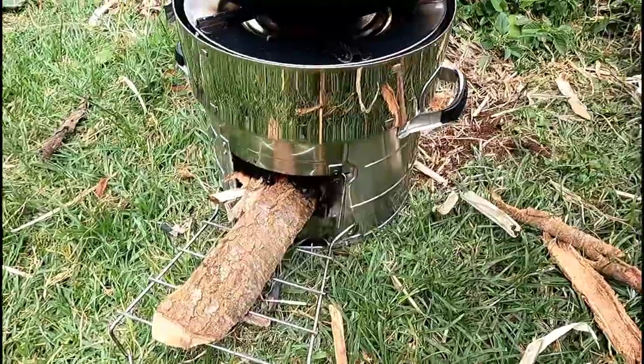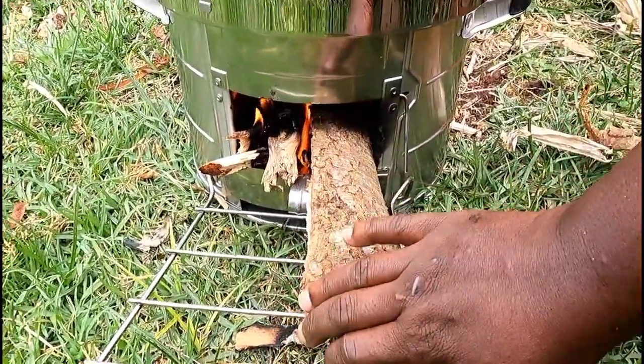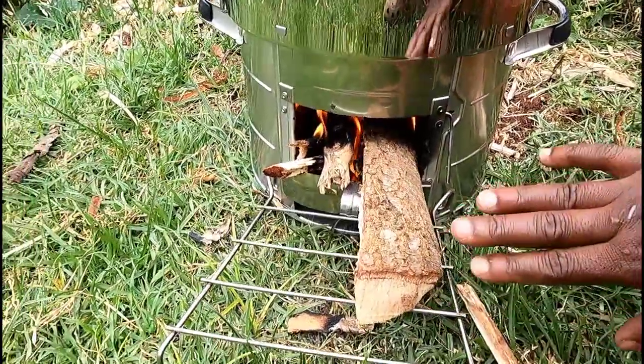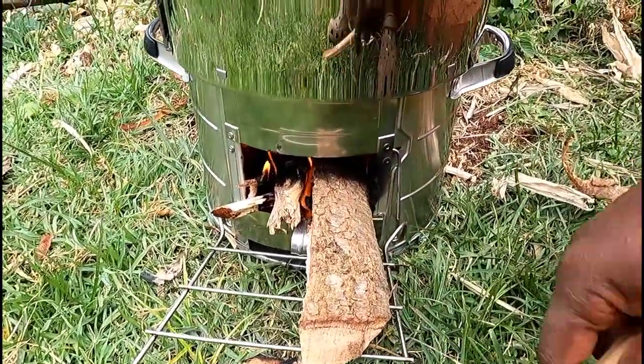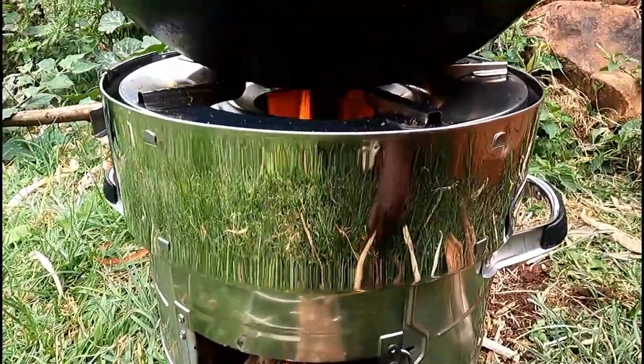This is my first time of trying this. It's very nice. Kweli natumia less firewood, it's true. It uses less firewood. Very nice.